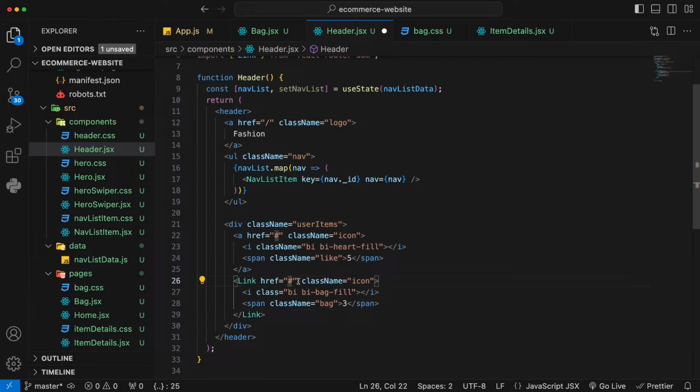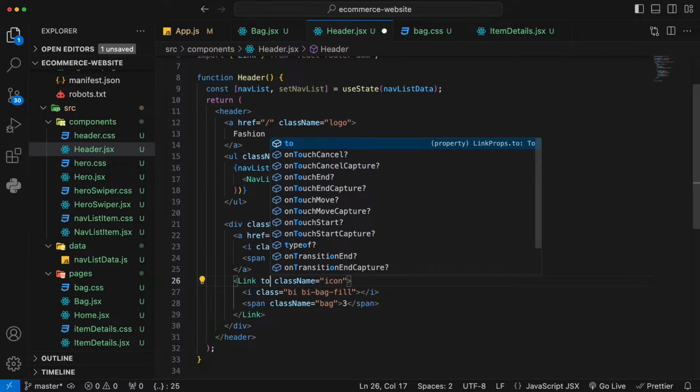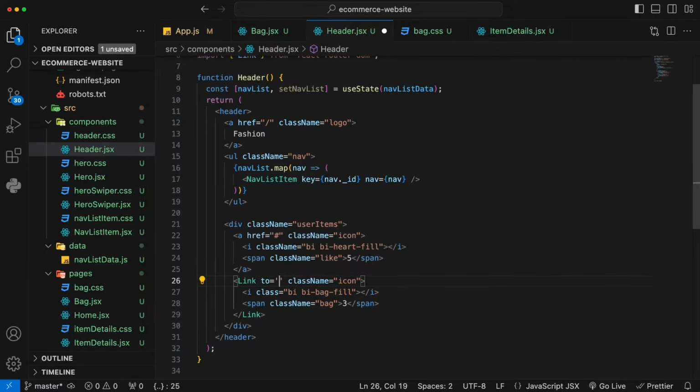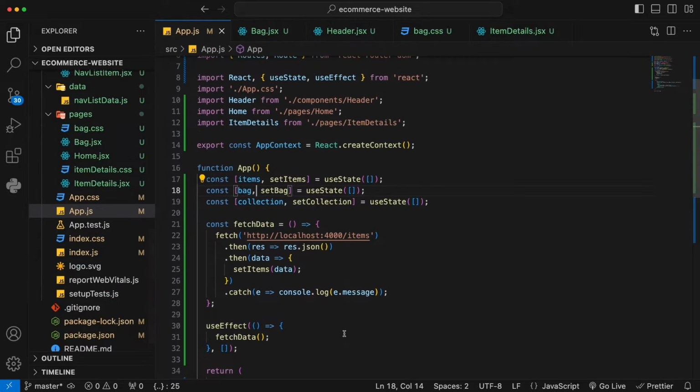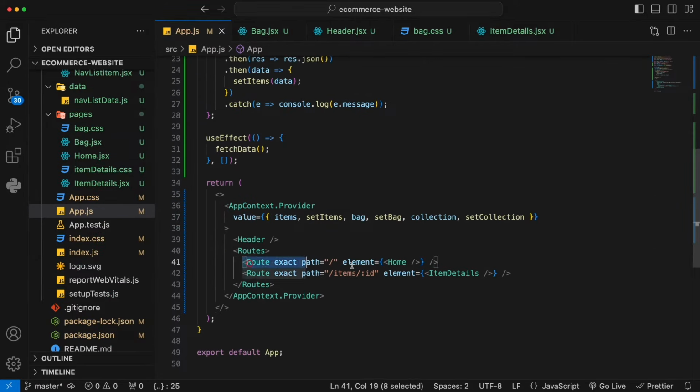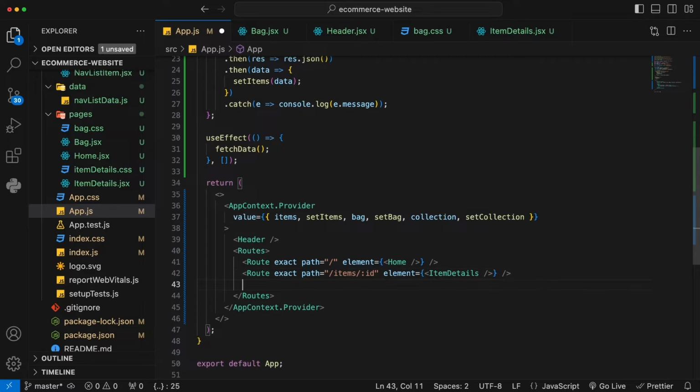Okay, but when you use that Link, you have to use "to" instead of href. But they probably achieve the same purpose. There is no difference. Here we want to take the user to the bag page, so we say bag. But on second thought, have we created this page yet? Then the correct place to create a new page is in our App.js file. And we can create all the routes that are necessary for this project. So far, we have only created 2 routes, and we have not created a page yet. So the bag page, we're going to build it now.